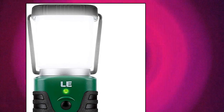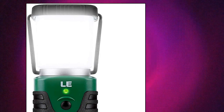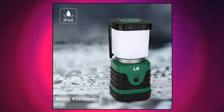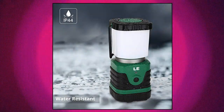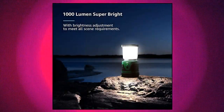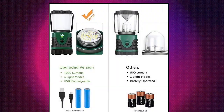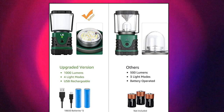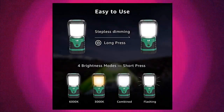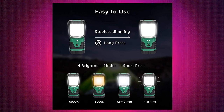The LED Camping Lantern Rechargeable. There is one hook on the top and one hook at the base of this camping lantern that can hang the tent light upside down to get better light when lighting up a big area. With a 360-degree beam angle and 1000 lumens, this camping light gives off pretty bright light. The IP44 grade makes it suitable for outdoor activities. This 4,400mAh rechargeable lantern flashlight is rated to last up to 12 hours, perfect for power outages, earthquakes, survival kits, and other outdoor and indoor purposes.